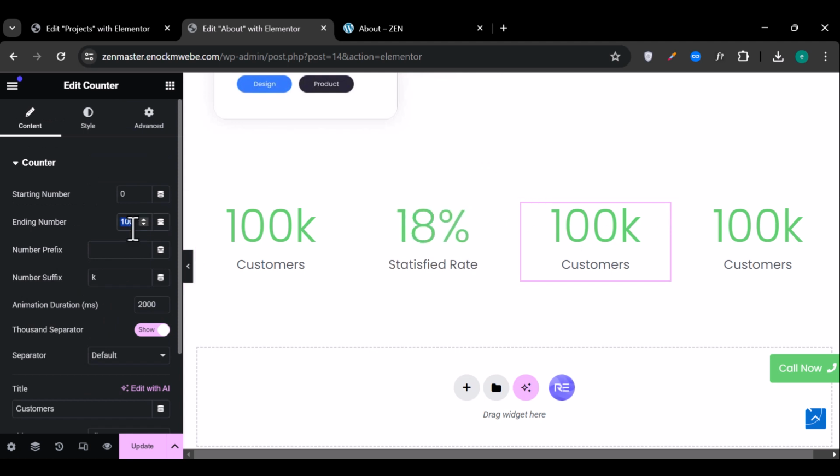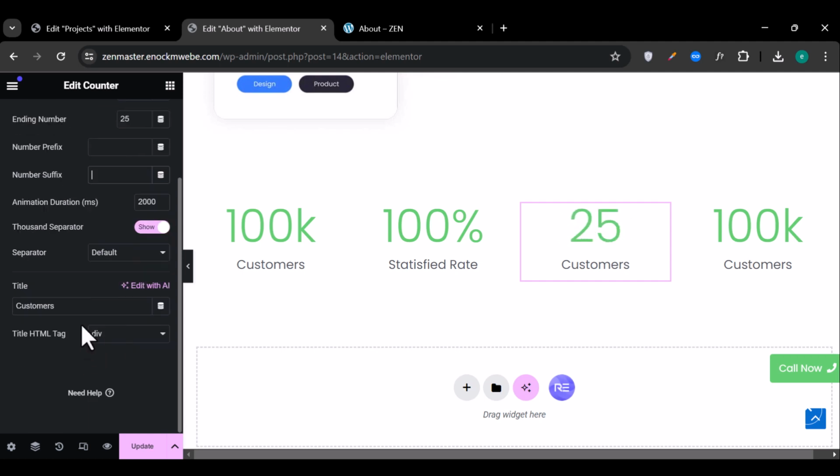Maybe this can be 25. Can remove that. Maybe you can say 25 years of experience.